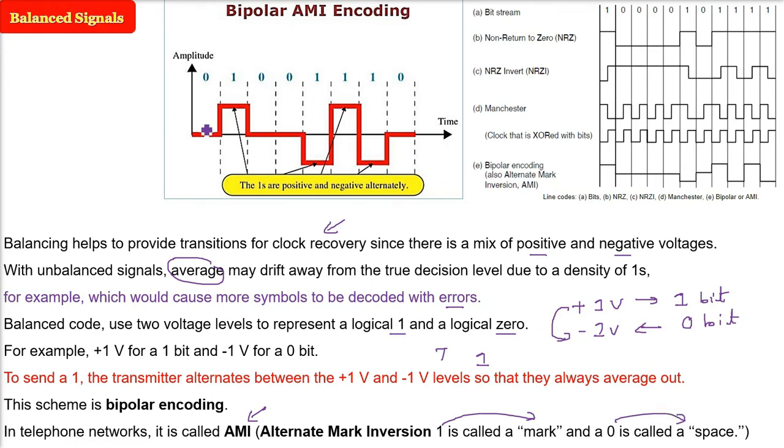How does it work? See, 0 we go straight, 1 there is a height, then 0 again we go like that. But when another 1 is coming, we alternate - we don't go up, we go down.